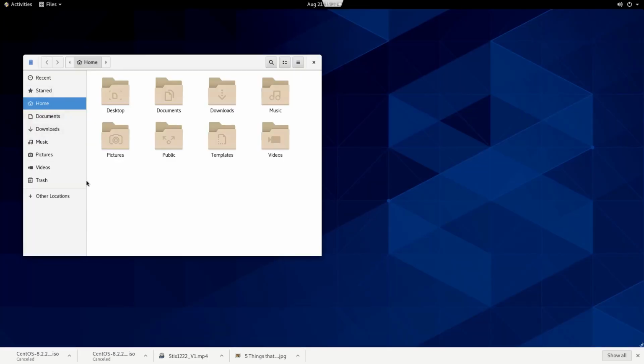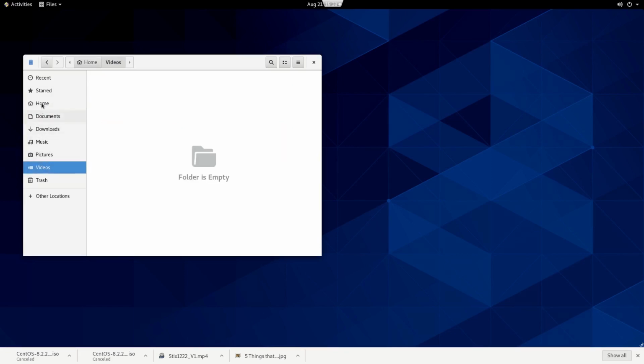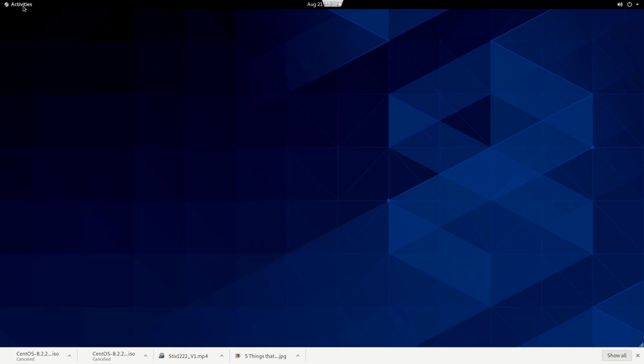Well, yeah, nothing like the Windows at all. A little different layout, nice layouts, very clean and simple. So let's X out of that.